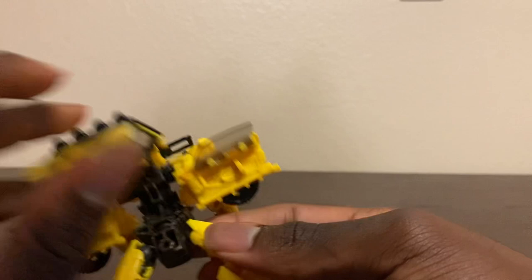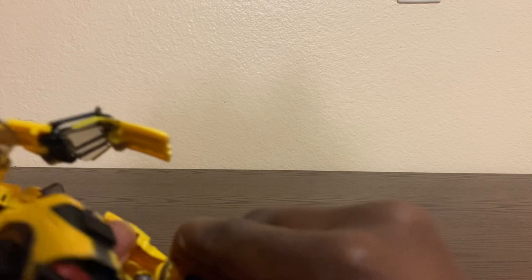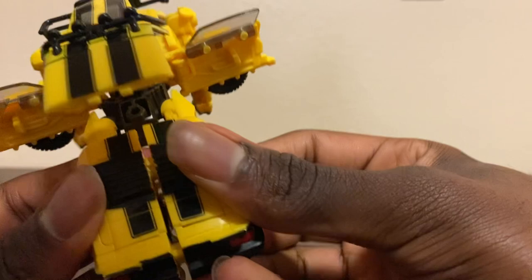Same thing on the other side. Boom. Boom. Boom. Rotate in. Keep rotating it in. Rotate it in. Boom. Tap. Then you tab them both in together just like so. You line them up.